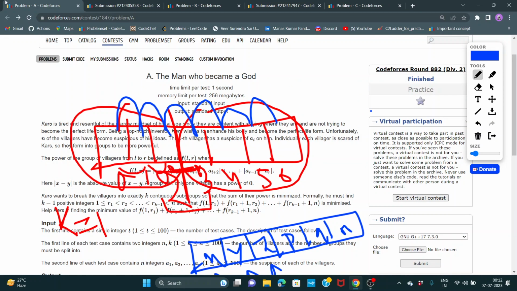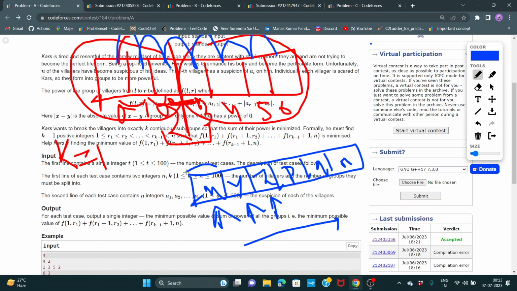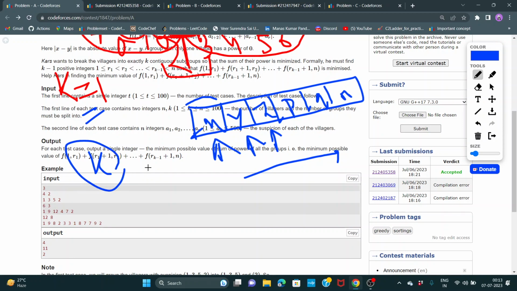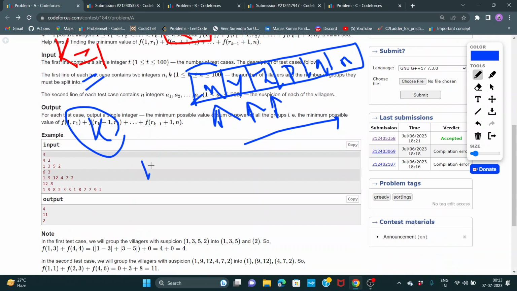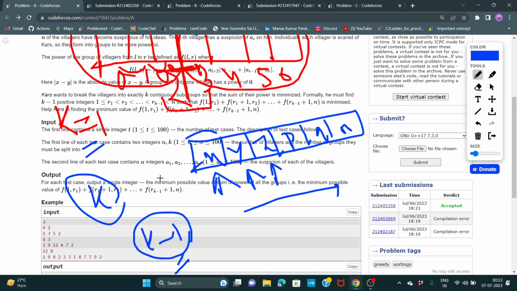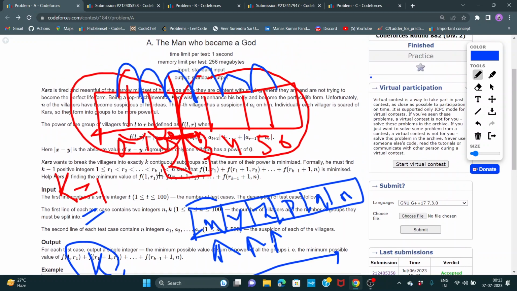And if you are given a certain value of k, I have previously told that you have to put k minus 1 lines. Okay, k minus 1 lines means what? I am ignoring k minus 1 difference values. That is my point. Putting k minus 1 lines means I am ignoring k minus 1 values. So when I put this single line, what does that mean? I am ignoring these values, because in this array you have how many difference values? This is one difference value. This is one difference value. This is one difference value.